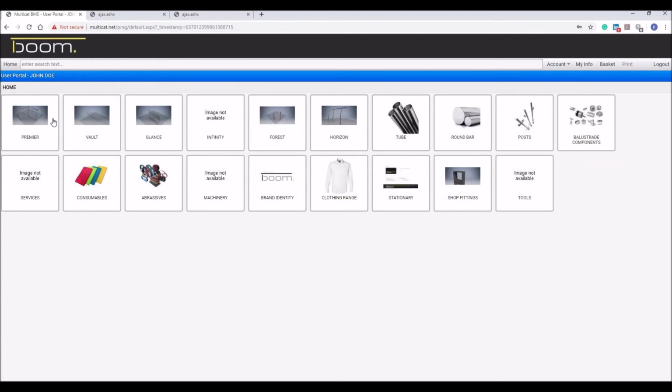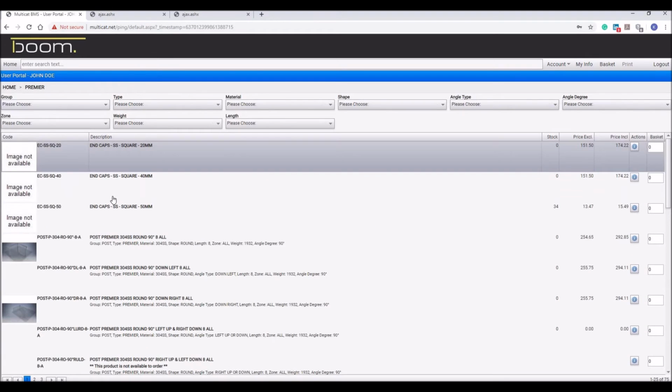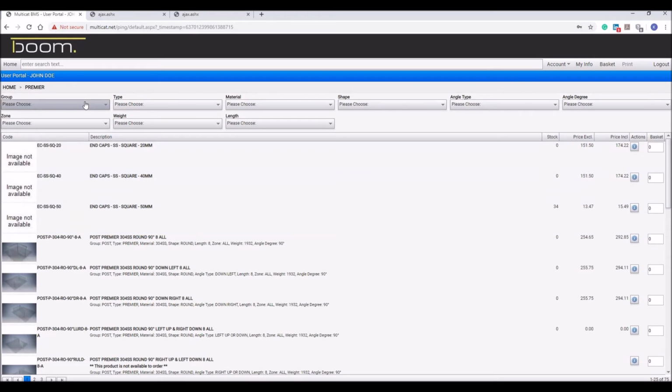So when the user logs in, by default we show certain item groups. You can select that certain item groups from your BMS display on the portal and certain item groups don't. When you click on an item group, it'll obviously show all the items underneath, and we can also determine from which item group which item should display and which item shouldn't display. This is an attribute-based catalog, or portal should I say. So basically all the groups here at the top are actual attributes.